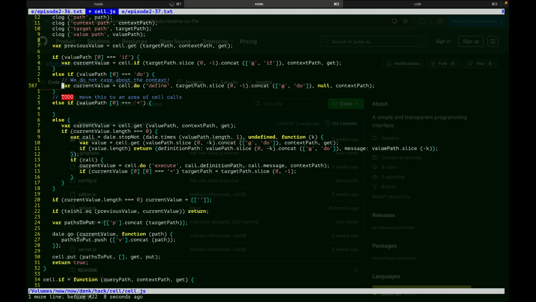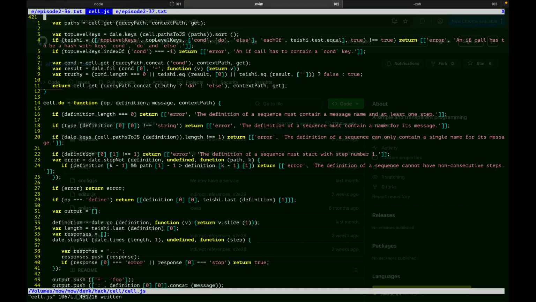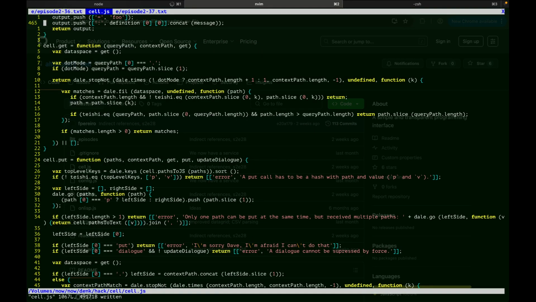Yeah. This thing about not caring about the context, maybe we do in another circumstance. I'm suspicious about that. Let's just do it like this. Let's move the do upwards.